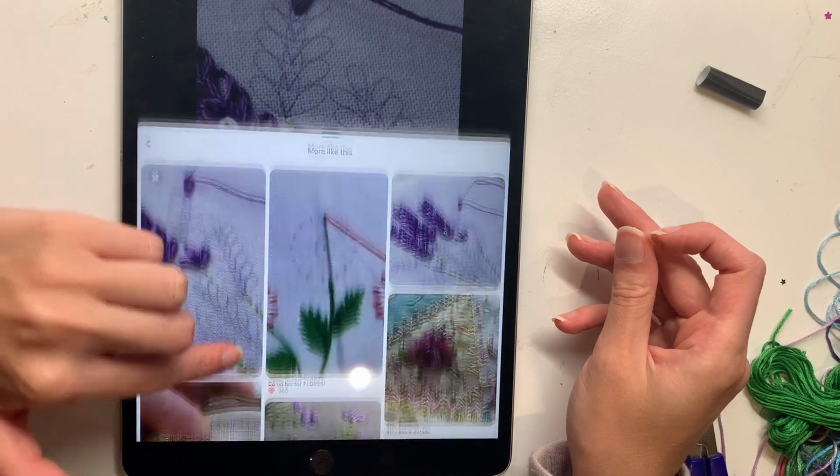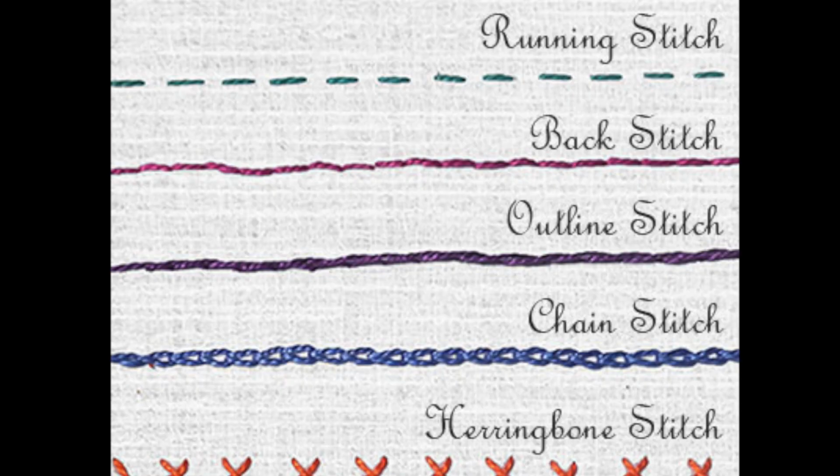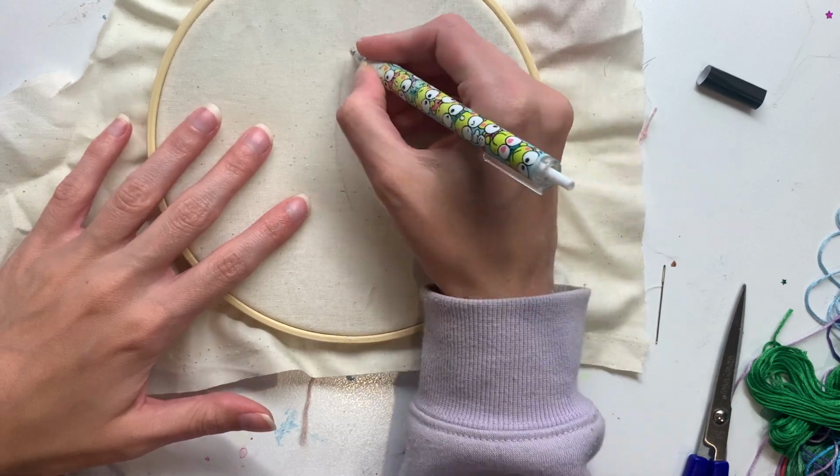It's a pretty easy stitch to do and kind of the only stitch I know how to do. Like I know how to do your basic running stitch and back stitch, that kind of stuff. But in terms of fancy stitches, this is all I know how to do, so that's what I was going to stick with.